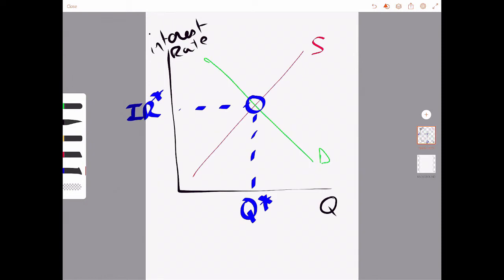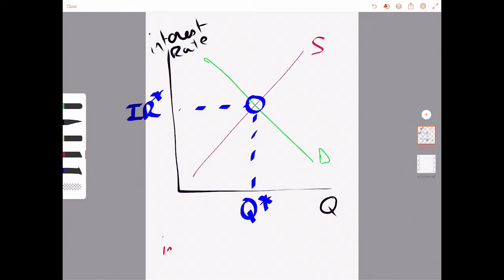From here, things work just like any other market. If there's a change in demand or a change in supply, we'll see those changes in the interest rates. So, for instance, and we're just doing this all ceteris paribus, remember, so this is just one change at a time. Let's investigate what we should expect to see in the loanable funds market as a result of people losing their jobs, as a result of incomes falling.